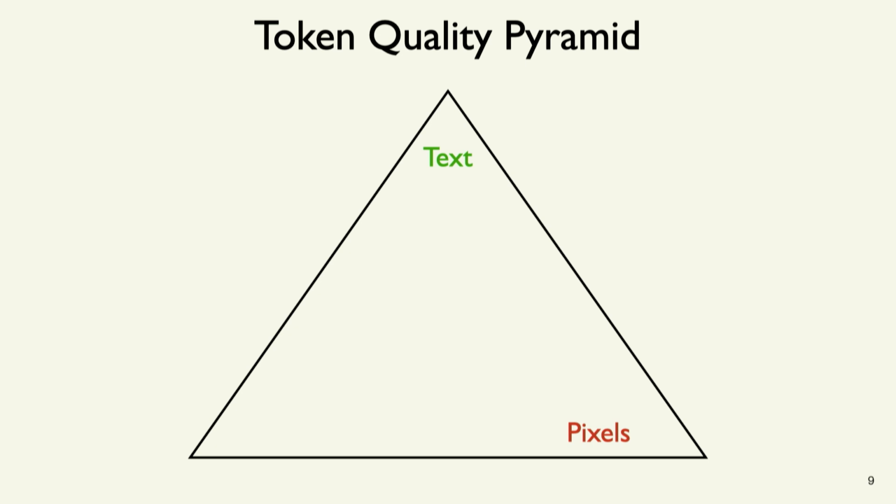On the other hand, pixels are really towards the bottom because they're almost all of the opposite of text. There's too many of them per second of input stream. They contain way too little information. They're super redundant, and they don't really contain abstract information. Similarly, you could imagine other real-world inputs like audio being pretty low. The fact that you're converting the sounds I'm making into words is a really complicated processing pipeline that your brain is doing. So then you can say, okay, maybe you can tokenize and auto-encode, compress the images a little bit to get a slightly higher quality input, like an image token, but it's still really far from how good text is.